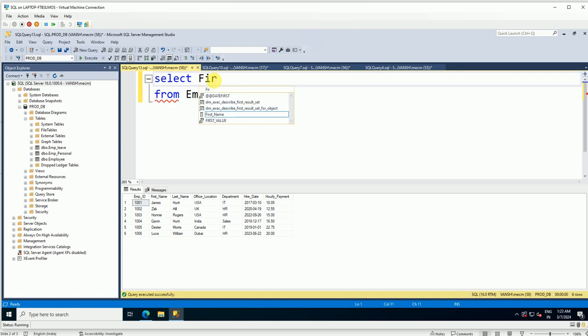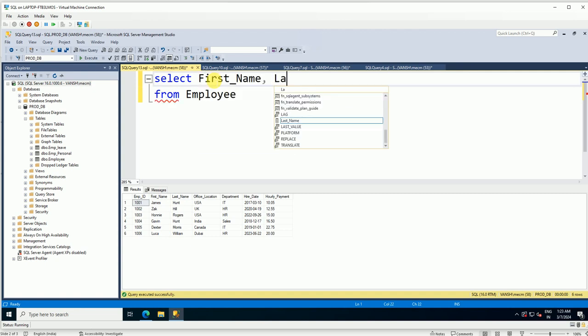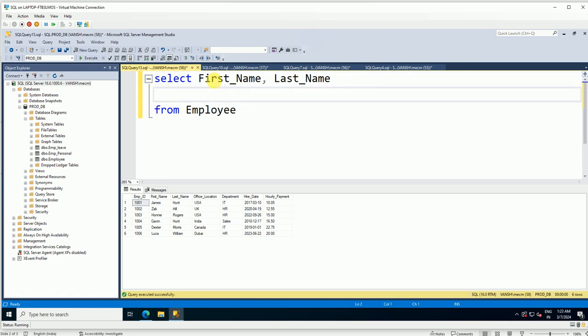The first name, comma, last name, and then let's use the concat command. Inside, first name, comma, and now a quote with a space in between, comma, the last name.